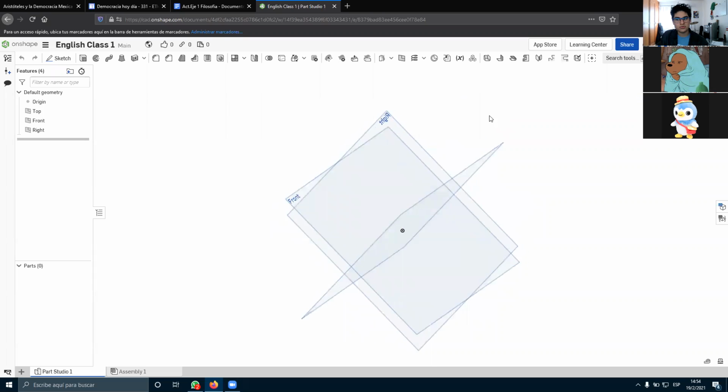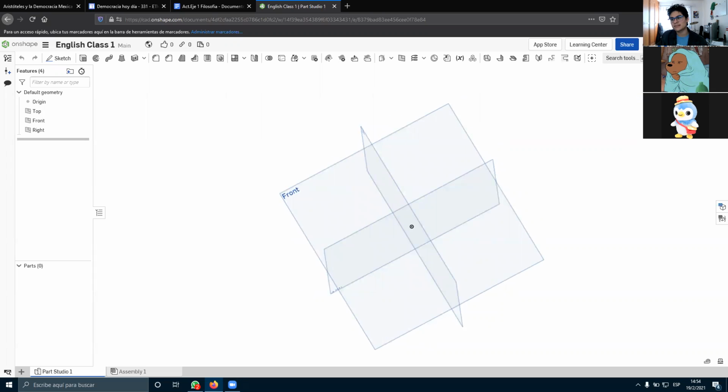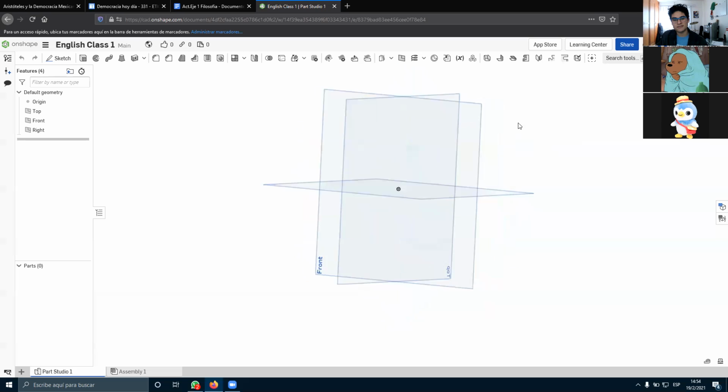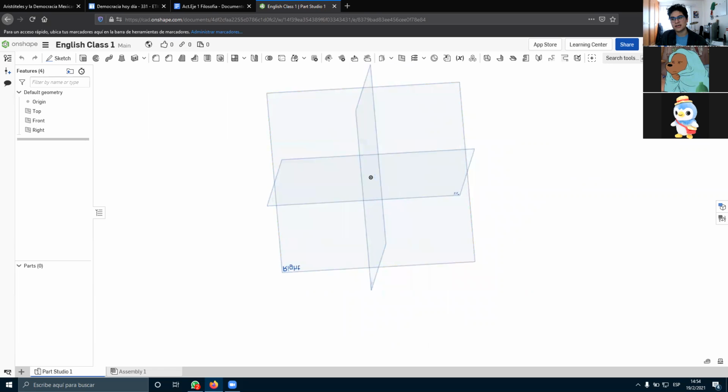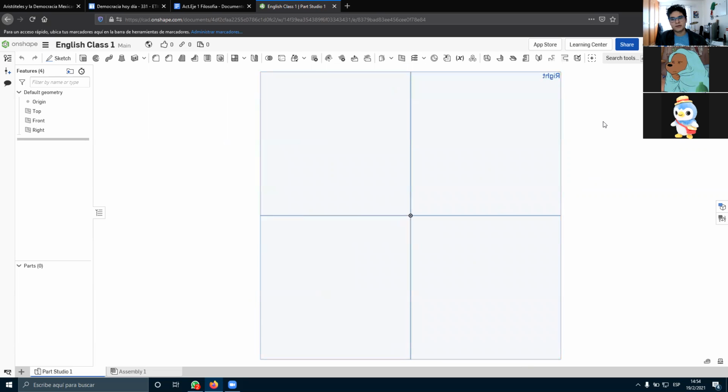Don't worry if you get lost with the orientation. You can click here on this cube, and it's gonna reorient our object, right?